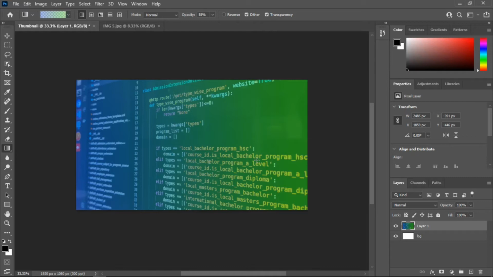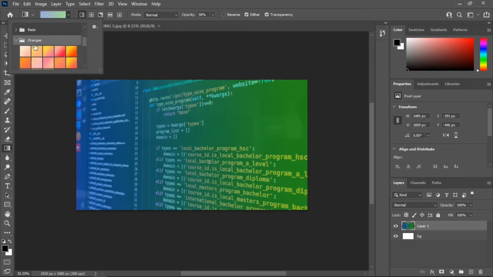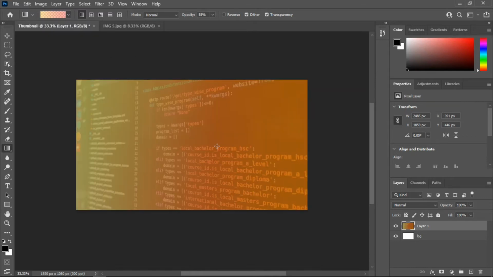Or if you don't want to use the gradient tool, you can click on this part, and then you have the presets here. So if you want the orange, you just use this part. You click on it, and then you just drag, and it's going to give you that color.